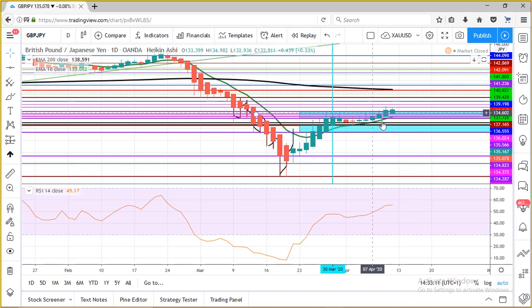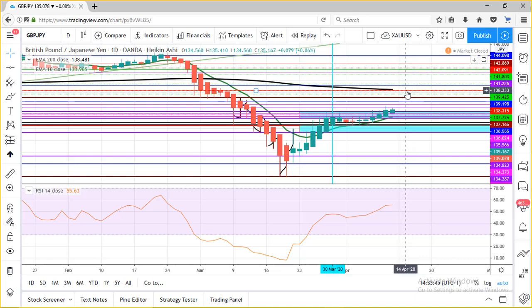Did you see that? See, this is where we are now. If I draw my hand across, I can still touch this candle. So how many candles do we have to get to this red line from here? 1, 2, 3, 4, 5. So that's 5 days, because this is the daily candle. So we might actually get to this point. We will see how that works out this week.